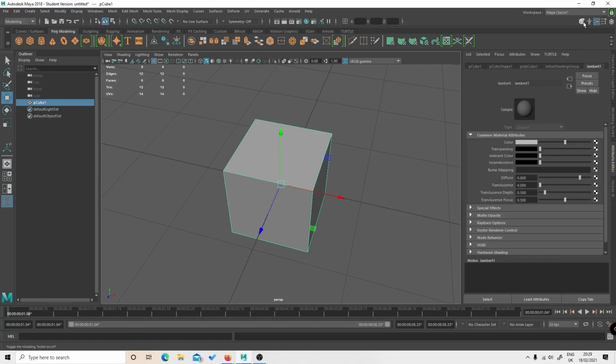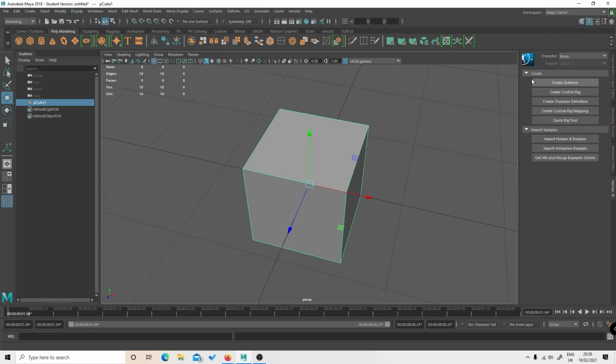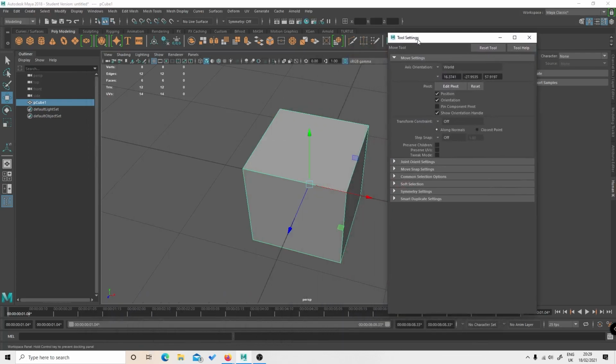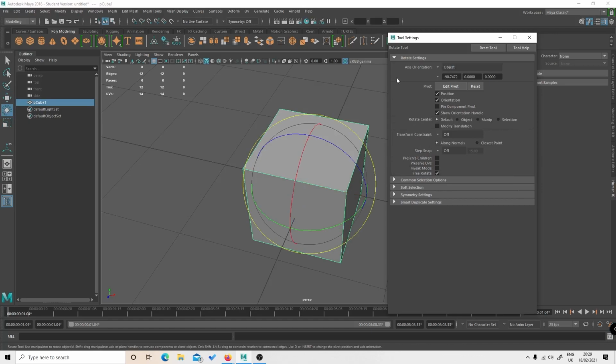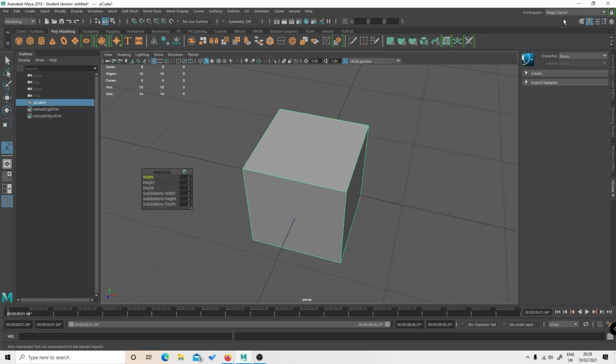Moving on, we have the modeling toolkit, and this is what I usually use. I will get into this later on because this is very, very in-depth, and I'm looking forward to getting into this. Character controls, this is when you do animation or rigging. Like I said, I will get into this later if I can. And then your tool settings, which only relates to the tool that you are currently using, such as move, rotate, and scale, including anything else that we need as well.